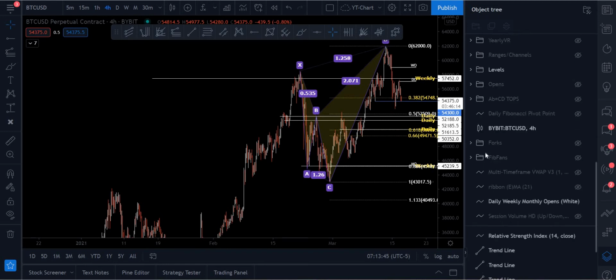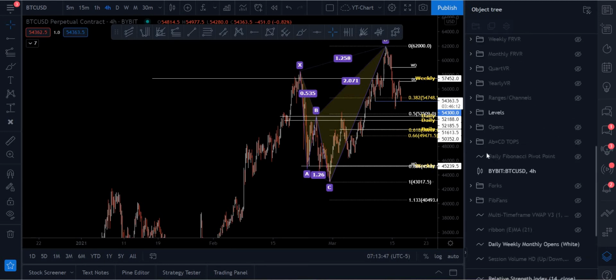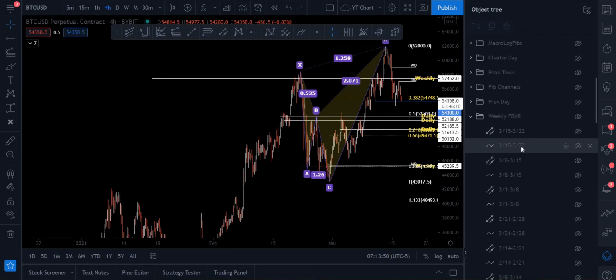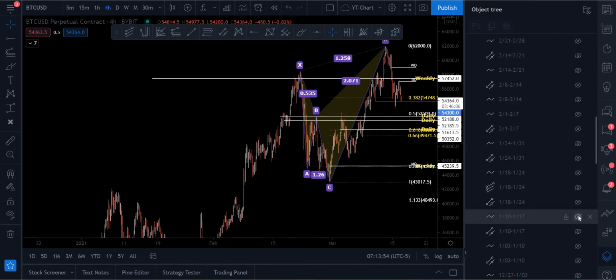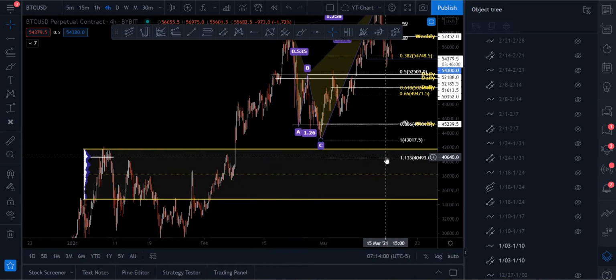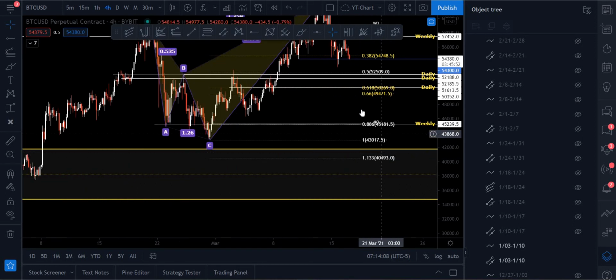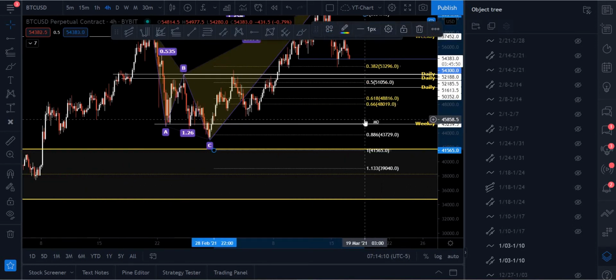We do have an old range here with an old POC coming in there. If you recall, this is our weekly high range from that area, and it just lines up so nicely. I mean, it's just one of those things where how can you be upset at this, guys? You're coming right into the POC of your prior all-time high at that point. So all the volume data, all the Fibonacci levels, the horizontals, they're all there. We just have to take it level by level, make the most of the opportunities.